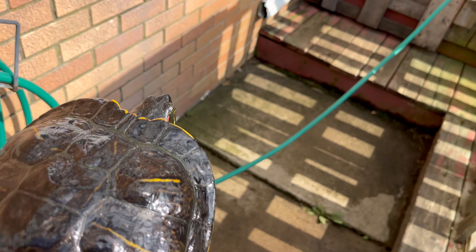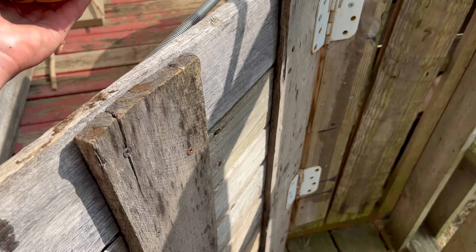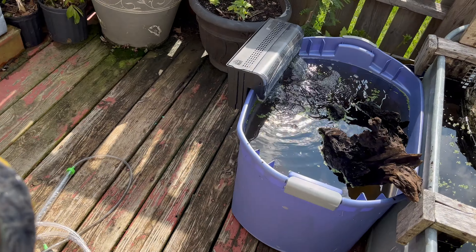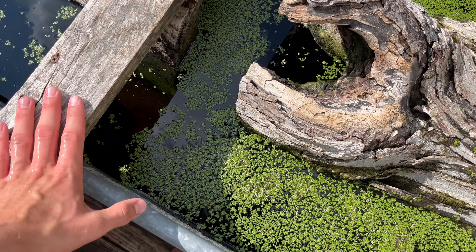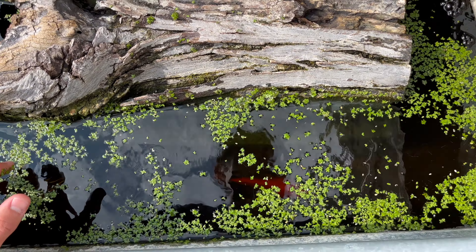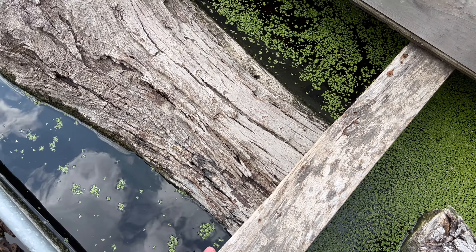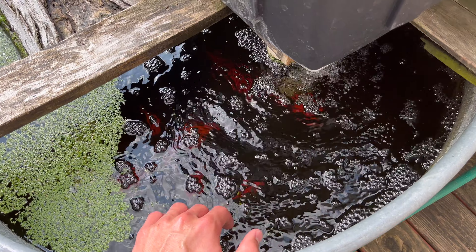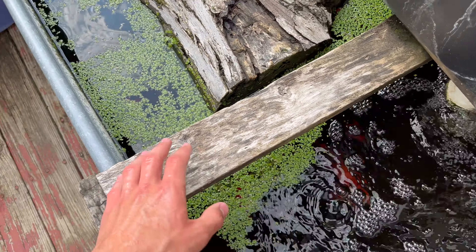Let's see if she'll let me grab her. She's really big — she's old, probably like 15 or something. That would be my guess; I don't know how old she was when I got her, but definitely over 10. Her shell was like this when I got her. All my turtles are taken in from people who don't want them anymore, so that's generally why I don't know how old they are. She is significantly older than Marla and about twice the size.